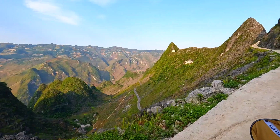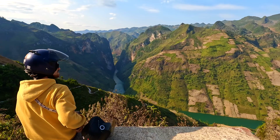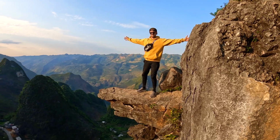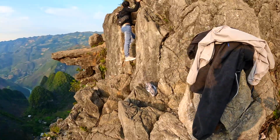So we're going to be really immersed in culture. It's considered some of the most dangerous roads in the whole of Vietnam, which we're a little bit nervous about, but it's going to be an experience. It's going to be exciting. It's going to be worth it. I'm not going to go back on that rock in case. Look at it, it's got a crack in it.